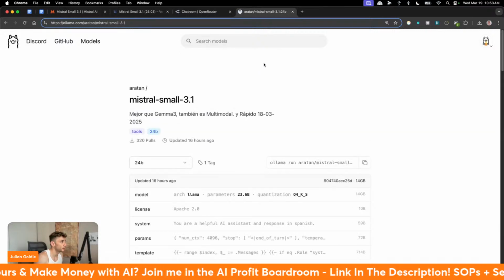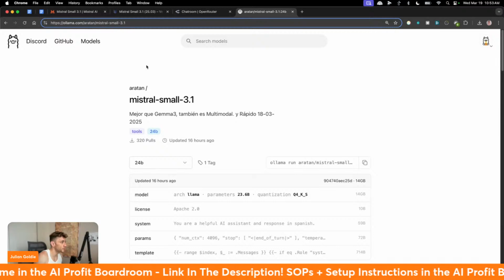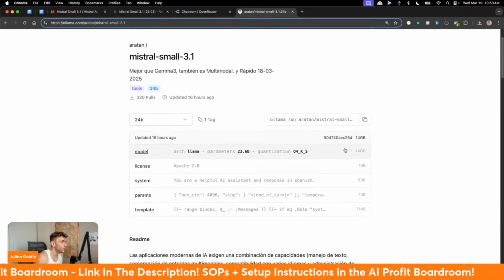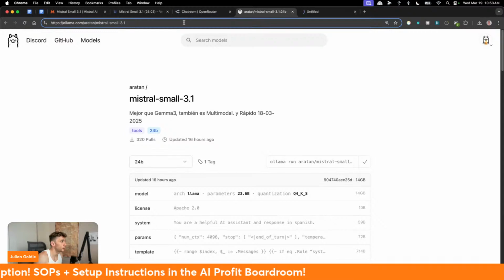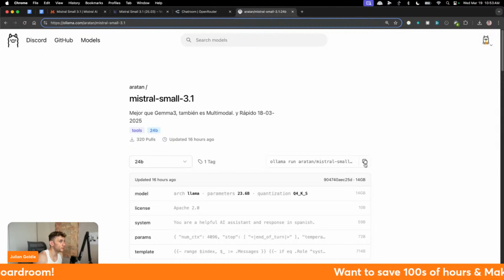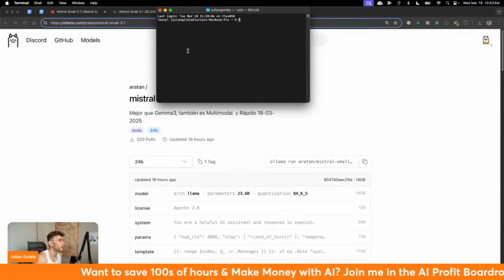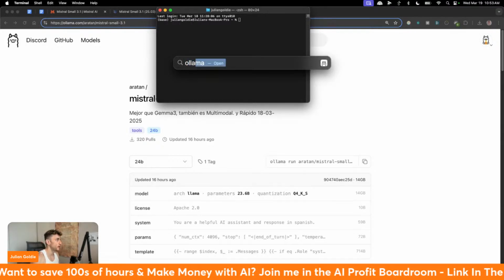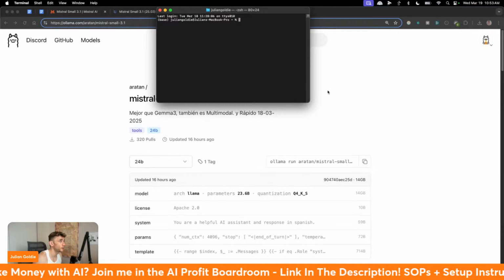Let's have a look here. Oh, there we go. Look. So you've got Mistral Small available now. So you can actually download it with Ollama. The way that you can do that is you would just download Ollama, right? So if you want to run this locally or offline, download Ollama, and then from there, you can run this terminal command. If we open up terminal, for example, right here, we just have to make sure we have Ollama running in the background. So make sure you have Ollama open.